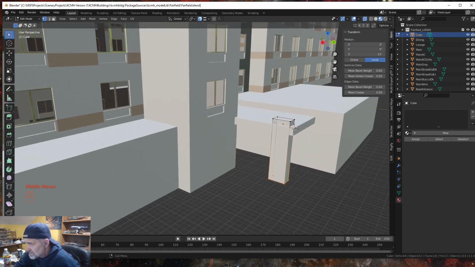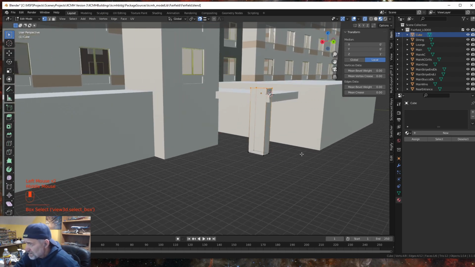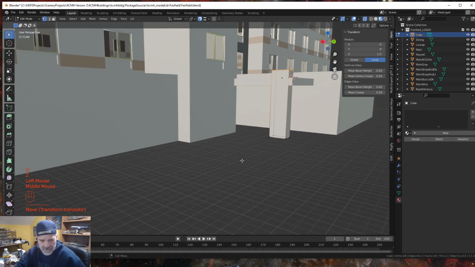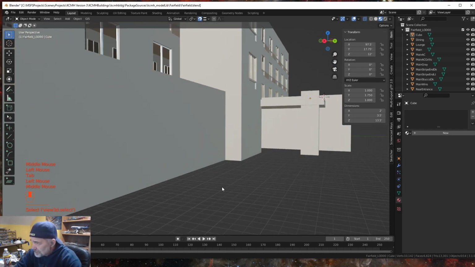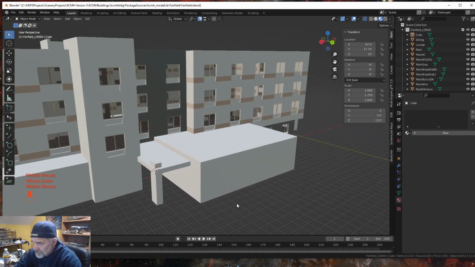So we are going to move these up. Well, let's just go to the top of the dining room. Get out of edit mode. I think that's going to be fine for what we're doing.